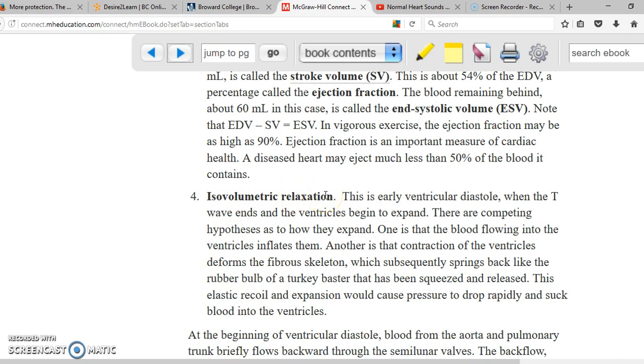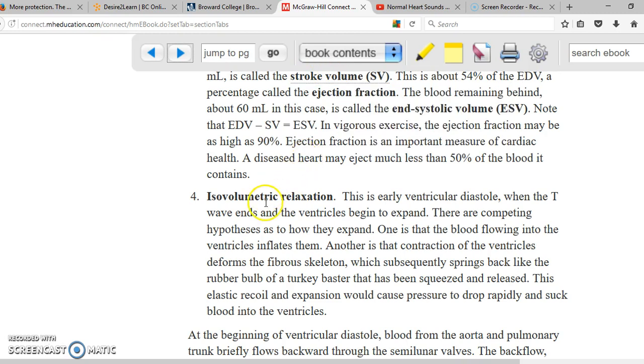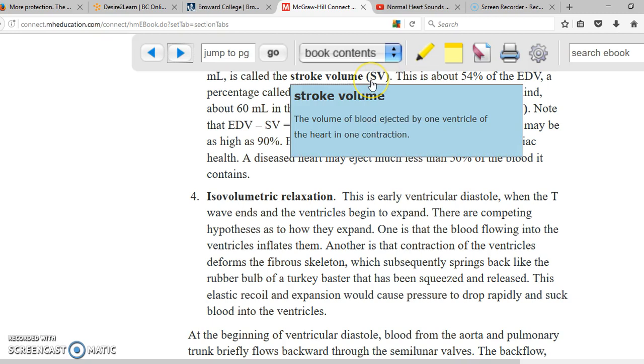Isovolumetric relaxation is going to have a volume that is approximately 60 milliliters, because we said that 70 milliliters is the amount that is going to be ejected, and that's what we're going to call stroke volume. So it's isovolumetric because it always remains 60 milliliters in your ventricles. Now, one thing that you need to understand is this is when your heart is working without much activity. Let's say when you're relaxing. So you're going to pump 70 milliliters and that's going to be your stroke volume.